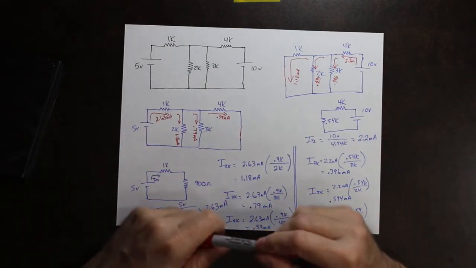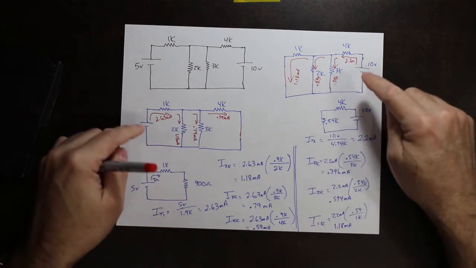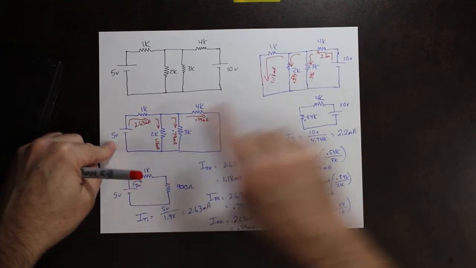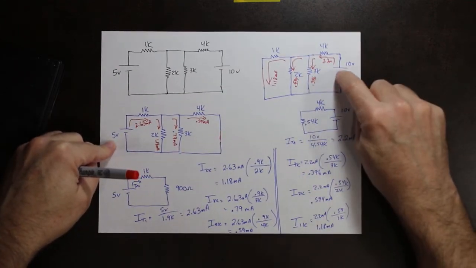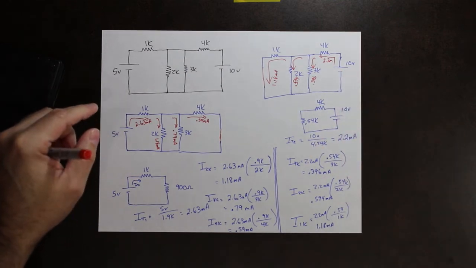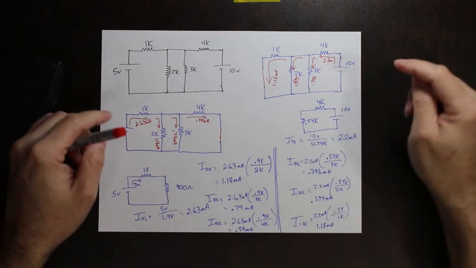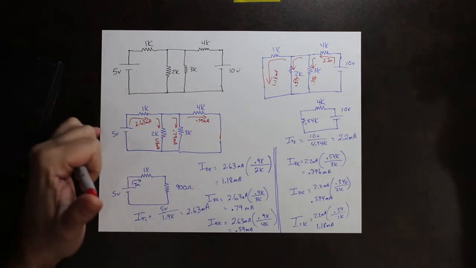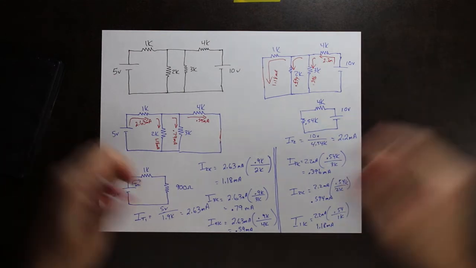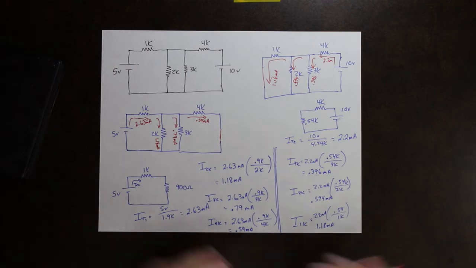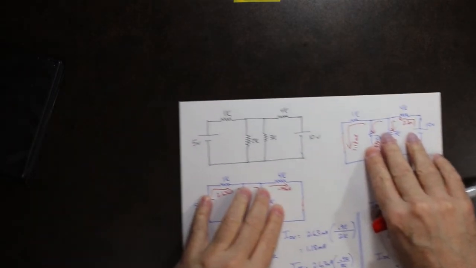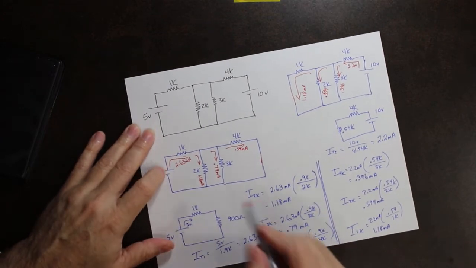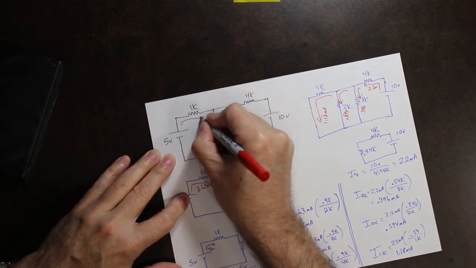So now what we have is our magnitude and direction from this supply, and magnitude and directions from this supply. So the rule of thumb is if the currents are going through in the same direction, they get added. If they're going through in opposite directions, they're subtracted. So we're going to take both of those things and superimpose them onto the original circuit.